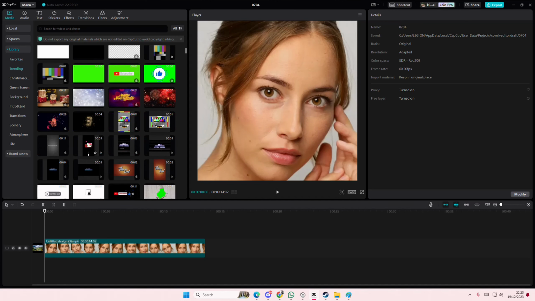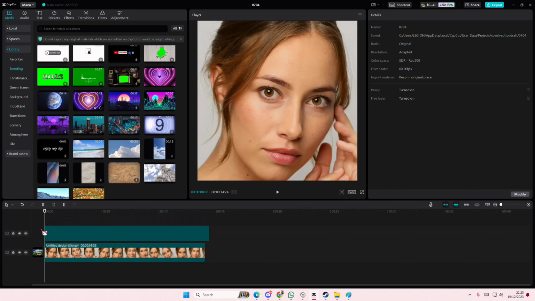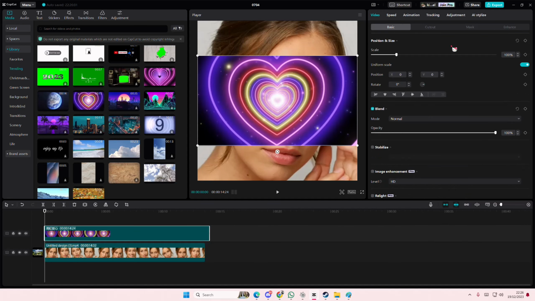In this video I'll be showing you guys how you can create this falling in love eye effect on CapCut PC. So get a video, make sure you can see the eye clearly, and add in either this one or this one. I see it a lot with this overlay instead.